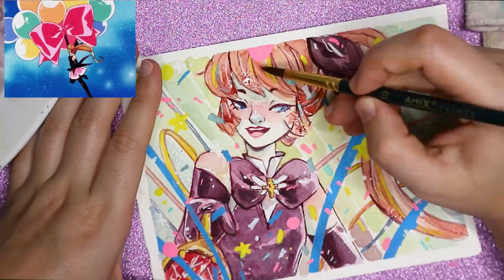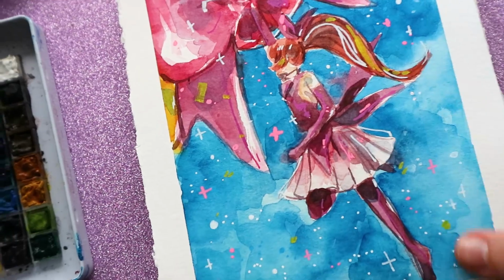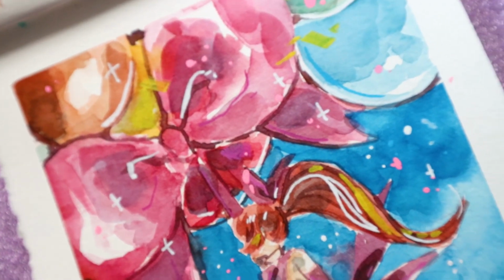Here is just the drawing that I did. It's also screen capped from ScreenCap, and it's a very messy one. It was just a little study and a way to relax and draw a bit more.